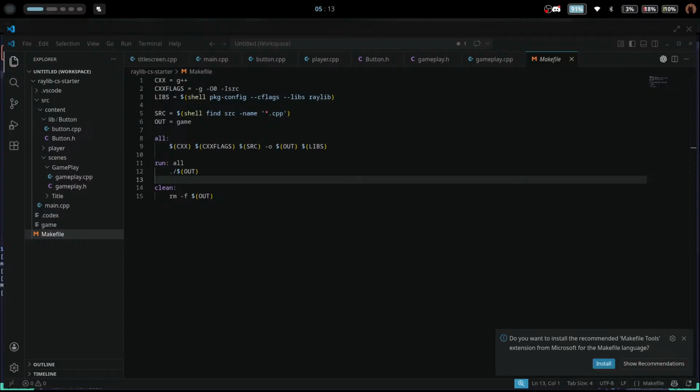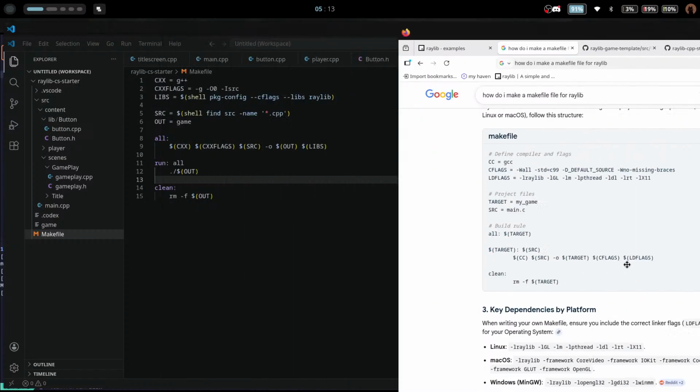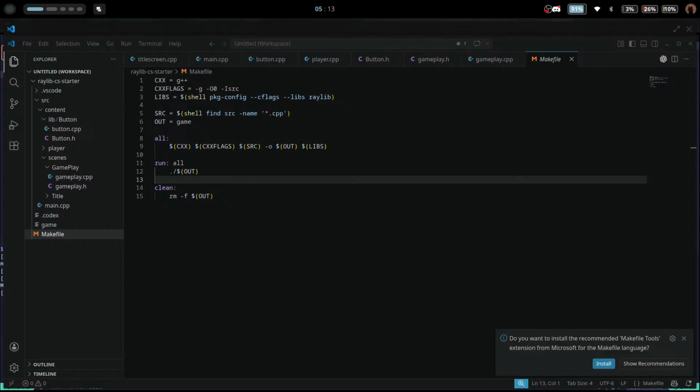Manual setup. What does all this mean? Okay, there's target and there's source. There's all. Like, what is this? Like CC, all that stuff. I don't get it.